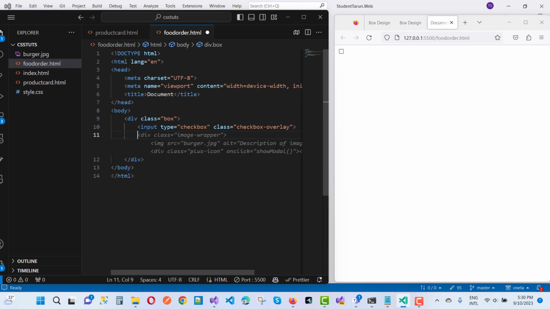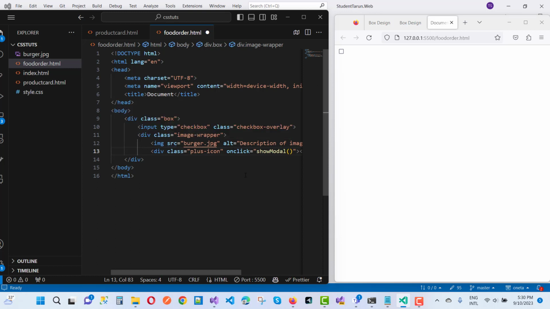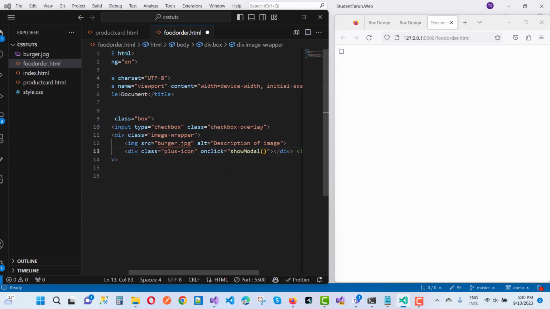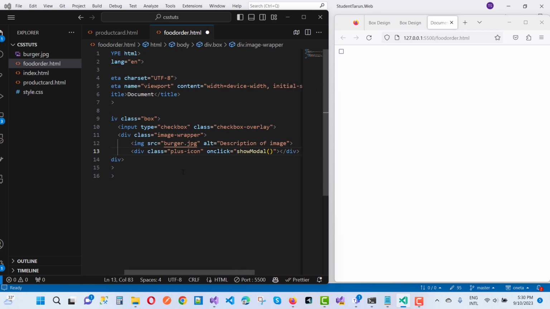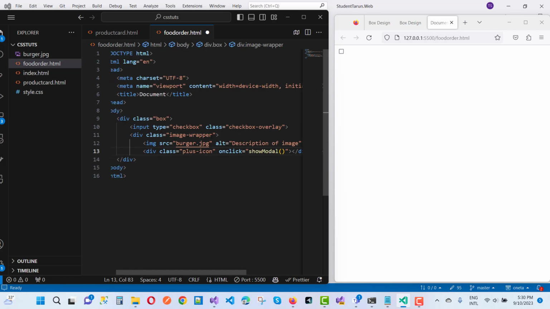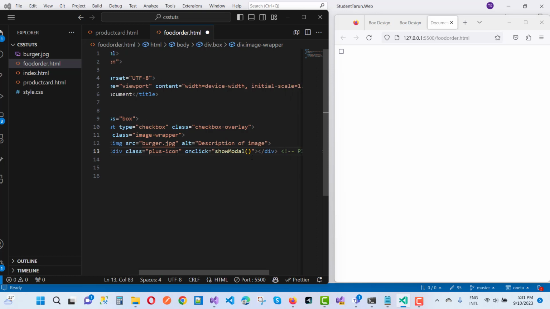Now inside the box, add an image wrapper. So div class equals image wrapper, where we have the src as burger.jpg with a description of the image, and a div class plus icon, on click show modal pop-up.